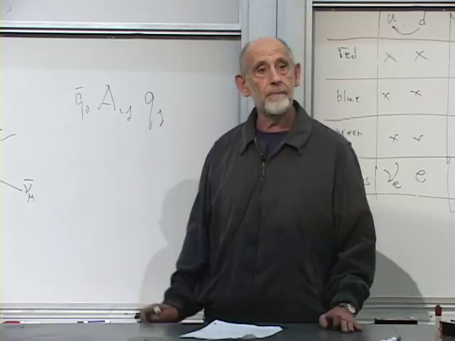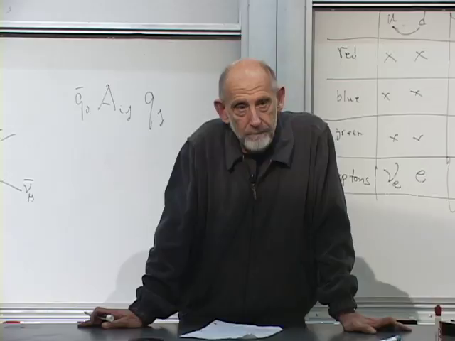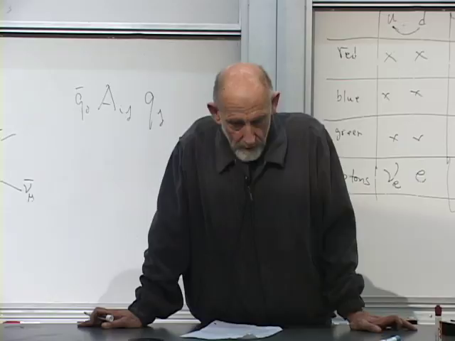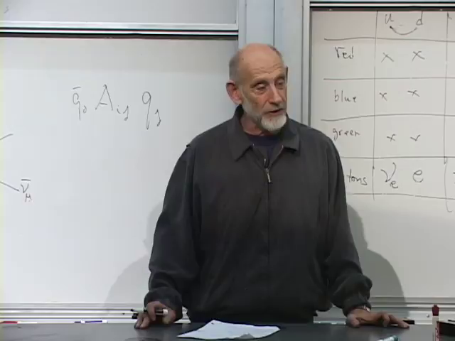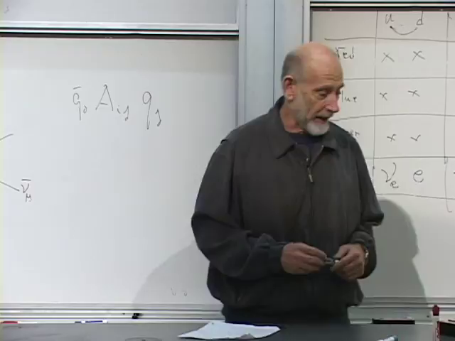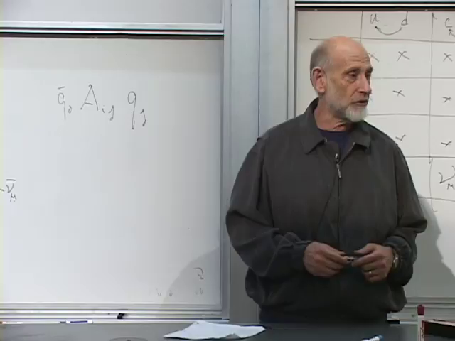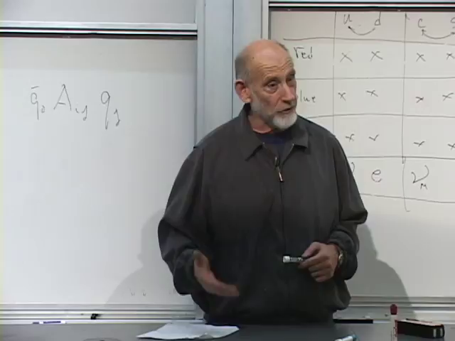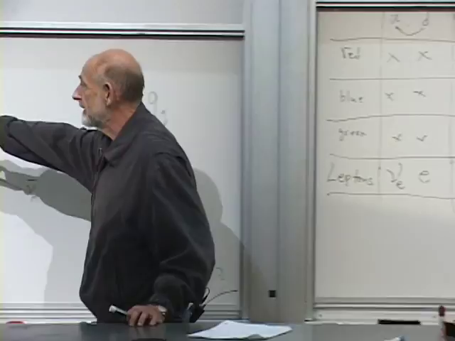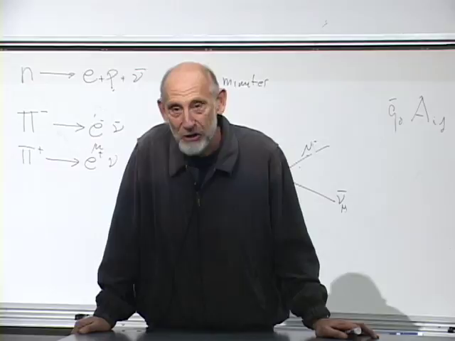Speaking of historically, was the weak or the strong force suspected first? All right, so let's talk about the history. The history of these forces goes back to Becquerel, goes back to radioactivity. Alpha, beta, and gamma decay. Alpha decay was the emission of two protons and two neutrons from a nucleus. That's a strong interaction. It's part of the theory of hadrons and nuclei. Beta decay is the weak interaction, and gamma decay is the photon. So historically, they happened at the same time in the same experiment.